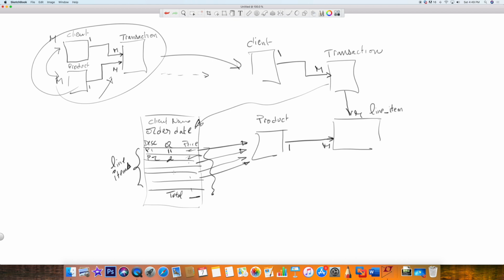So let me just go ahead and redraw, now that we have the general idea. Okay, so let me just go ahead and do File, New. This time we're going to put all the attributes we're going to need for client. We would have client ID, first name, last name.